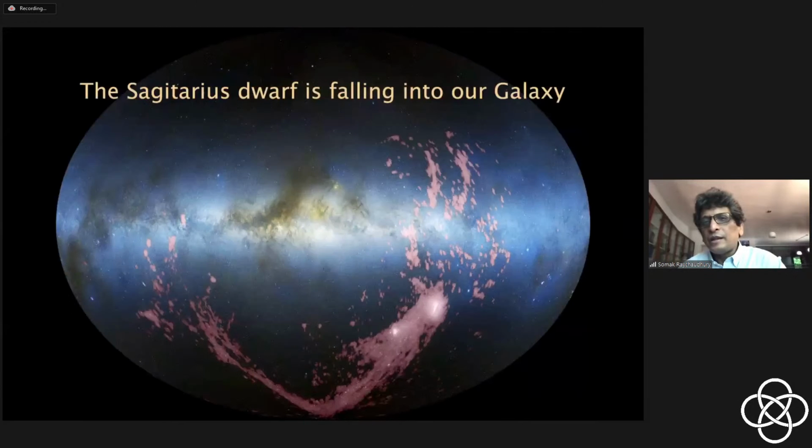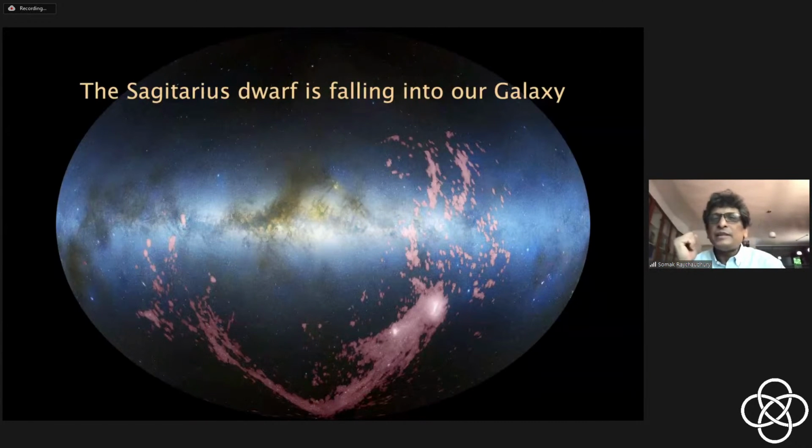And so here is an example. The Magellanic Clouds are doing this, but recently we've discovered something called the Sagittarius Dwarf, which is even nearer than the Magellanic Clouds. These are the stars in the Sagittarius Dwarf, and this is what it looks like. It's actually detected 270 degrees across the sky, right, in stars. And it's one stream, just positions of the stars in a small galaxy, slightly smaller than the Small Magellanic Cloud, which has been completely broken up by the tidal field of our galaxy. You can see the debris falling out, and it's about half the distance to the Magellanic Clouds.